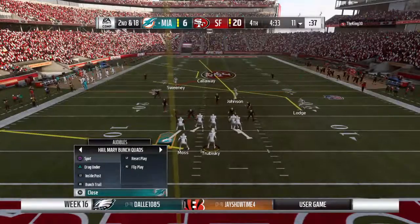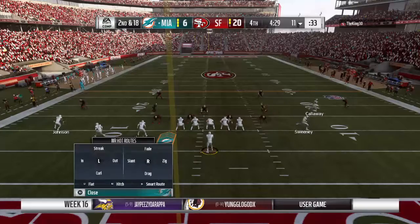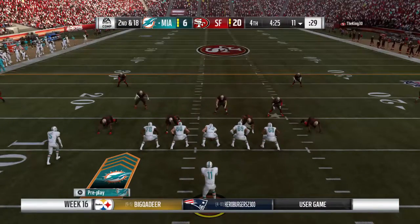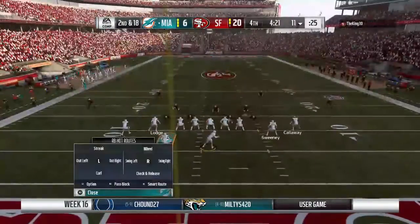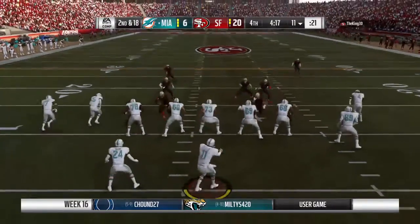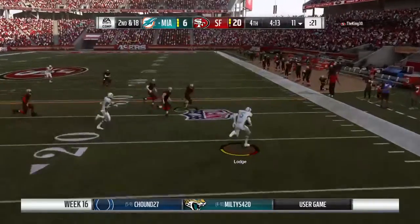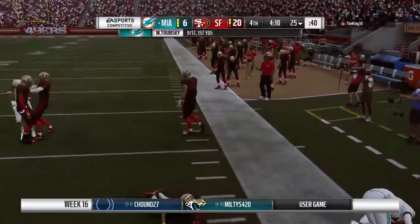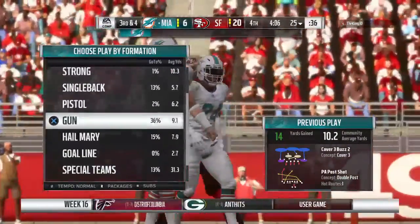And plays like that really hurt play calling. They had a really nice gain on the previous play, but gave about half the yardage back on the sack. Excellent pressure up front. Nowhere to go with the football. Down he goes. On second down, Trubisky. And a quick throw here, that's complete. And down he'll go at the 25. They get 14 back, but it leads now to a third down.